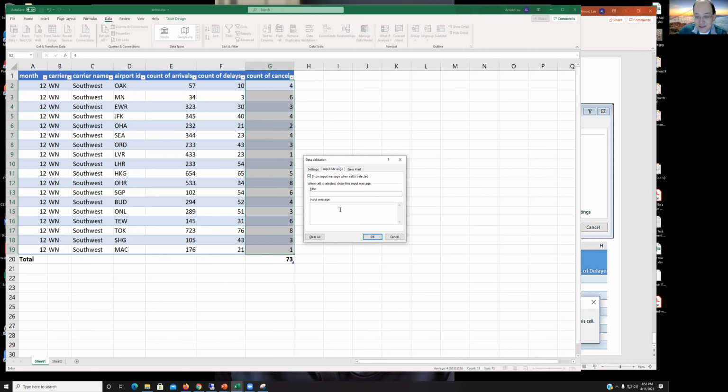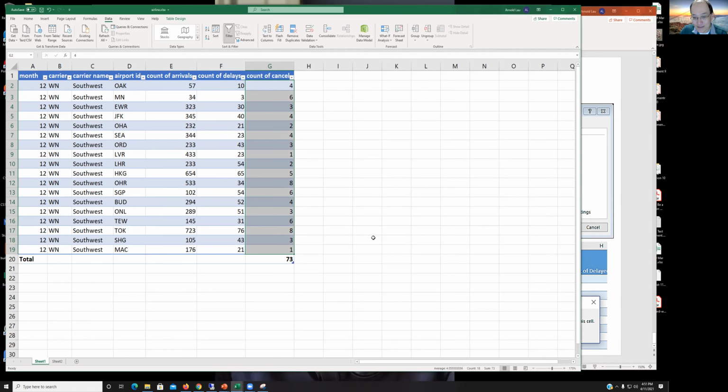You can do this input message thing, which I'm not really too keen on. I think it's too much noise, and I think for this class, you don't need to know that part. What you would have is this error here. So it would do a Stop, and then I'm going to just say "bad data." Obviously, I don't have to say that. I can say something that gives more details about why this is bad data. But for now, I'm just going to come up with a very vanilla statement, just "bad data." So I've applied this data validation to all of these cells here.